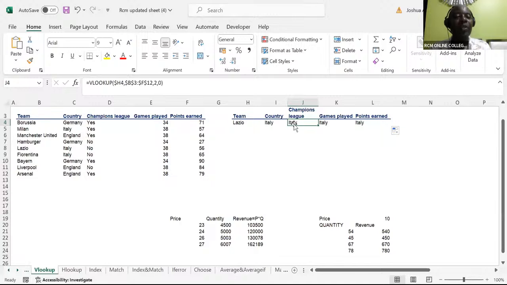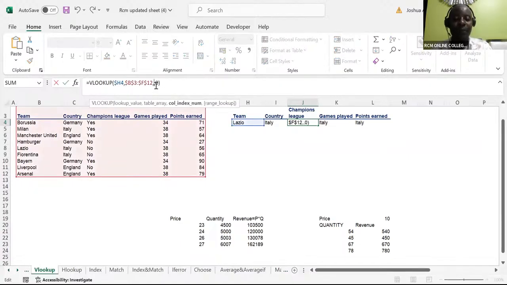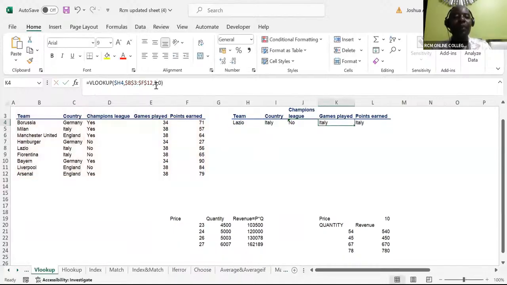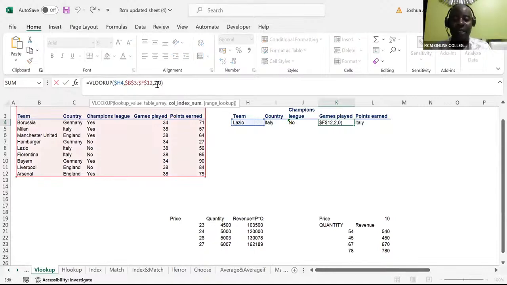If I click on this third column, column J is supposed to be column 3. If I click here, for example F2, I can even see from the formula bar that it is still reading 2, and yet it's supposed to be 3. Even this one here is supposed to be 4. But because I copied across, you can see it is reading 2. So I need to delete this and say 4, like that.